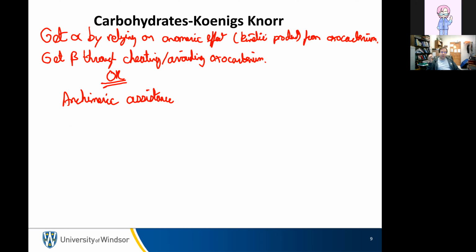But really, we're either going to find new ways to make oxocarbeniums with things that are more stable or less stable, or more reactive or less reactive, or play nicely with each other. But really, we're just fiddling around the edges. It's all oxocarbeniums. Or we try and avoid the oxocarbenium altogether. There's a few other ways to do that. Or we use anchimeric assistance to get the betas. That's it. That's really all there is to it. Yeah, big secret of carbohydrate chemistry.